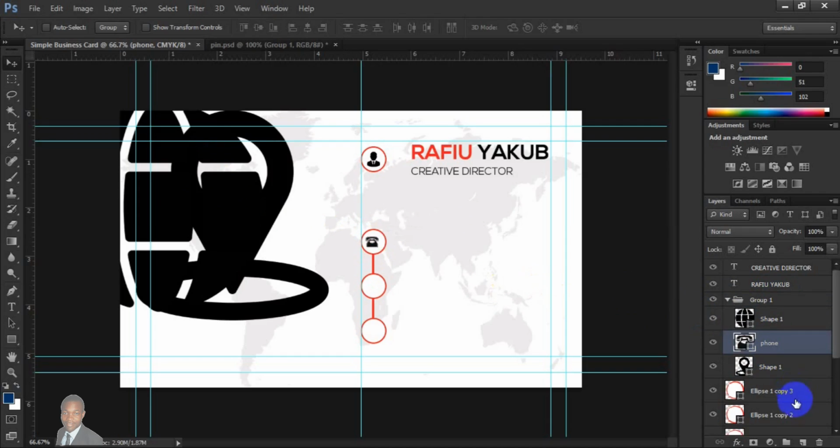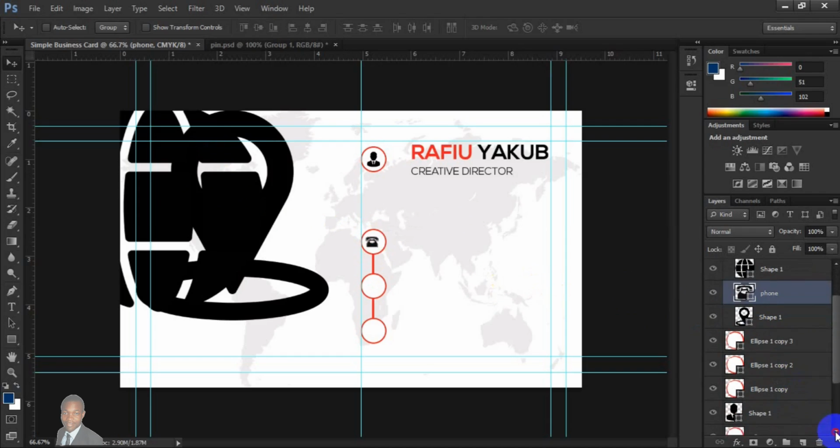Right, so I need to look for the second Ellipse duplicate layer. Okay, this is the layer. So the next thing I'm going to do now is to press my Ctrl key and click on the icon layer, shape layer, then select vertical center alignment, then horizontal alignment.